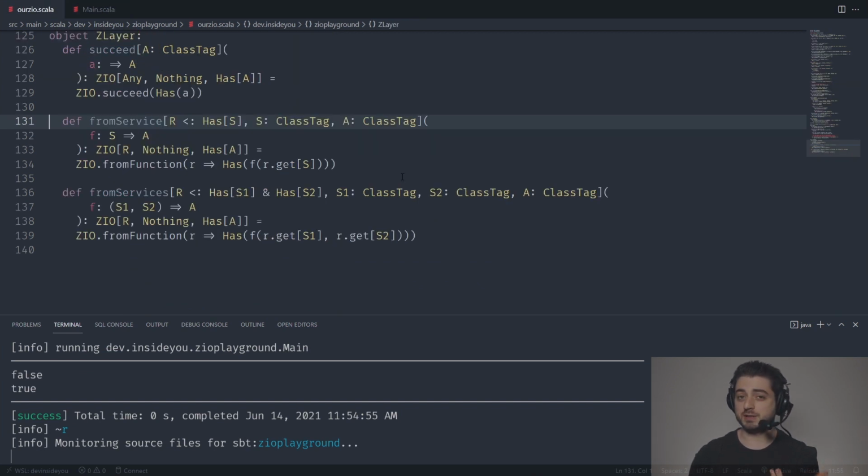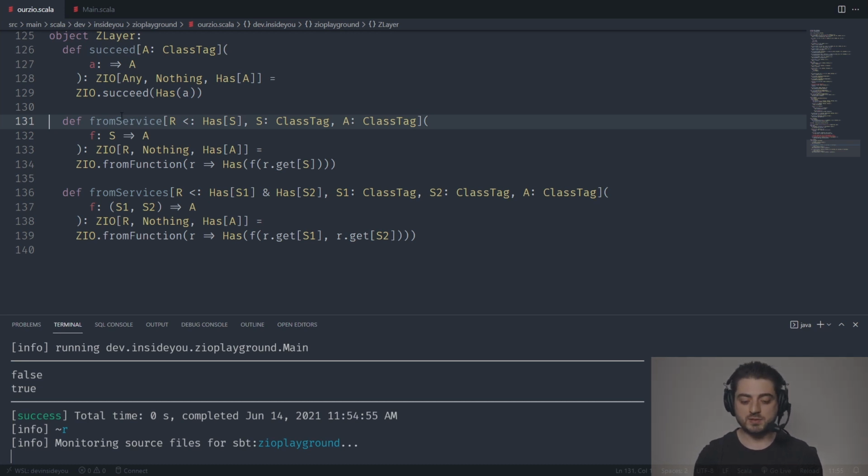We're going to diverge a little bit from the real ZIO, but no worries, we're going to bring it back real quick. So it's going to be just a wrapper around ZIO. We're going to add a bunch of delegation methods, and the real ZIO doesn't have a couple of them, but it's going to be more convenient for us to implement some stuff. As always, in the beginning, it's going to be uglier than what we currently have, but in the end, we're going to reap the benefits from it.